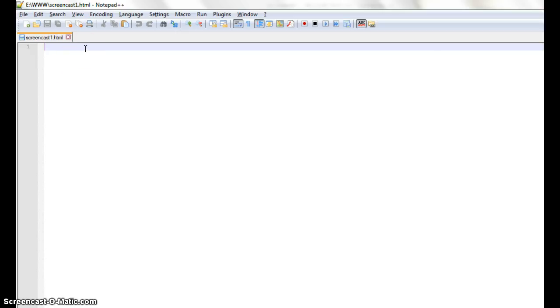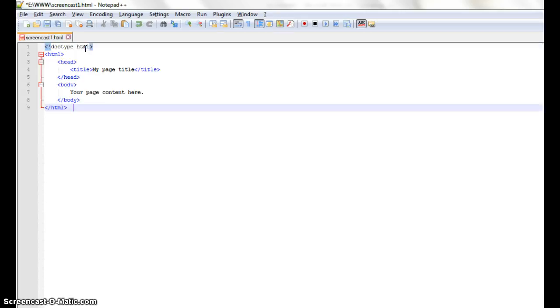Now I have been a little bit cheeky and I've gone onto a web browser to find and copy the HTML basic code. Now I'm going to be really clever and press Ctrl and V, and there we go, it appears. You can type it out yourself, that's absolutely fine. I've just done this because it's a quicker way just to get started. So we've got the document type at the top, which is HTML, and we have the head, title, the body, and then the closing tag. So this one opens the document, this one closes the document.